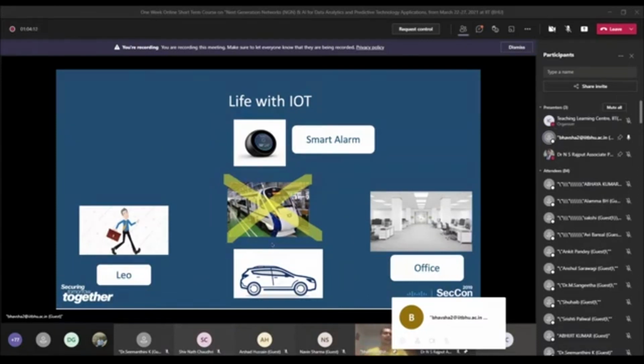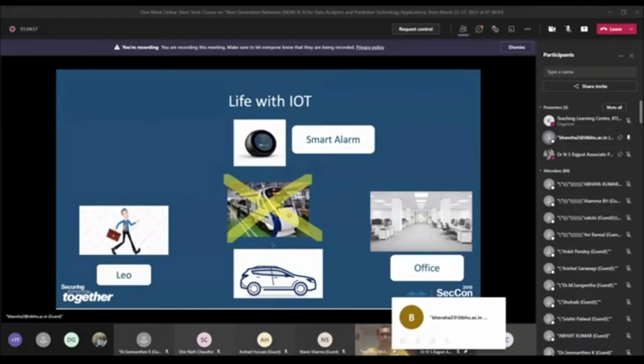Like for an alarm, it would generally be, as you mentioned, what is the day on which the alarm needs to wake you up, what is the time at which the alarm needs to wake you up, and is there any particular tune you want. Most of the time, those would be the features required by an end user when you want to manage an alarm, right? So that is one of the reasons, and the other most important reason is that this alarm is being connected with the internet, right? So what's the advantage? I mean, okay, the alarm is connected with the internet. What's in it for me?